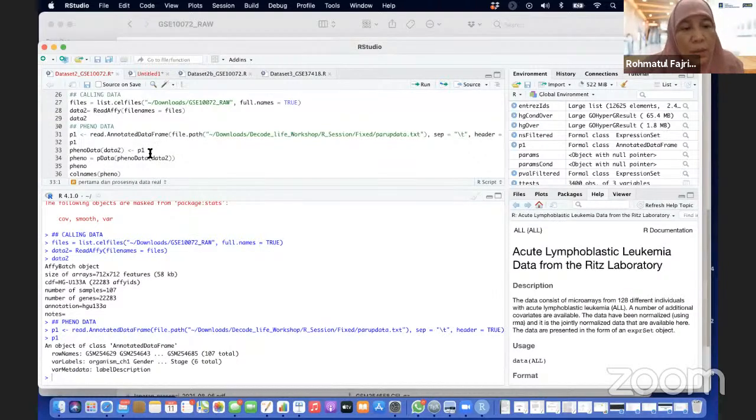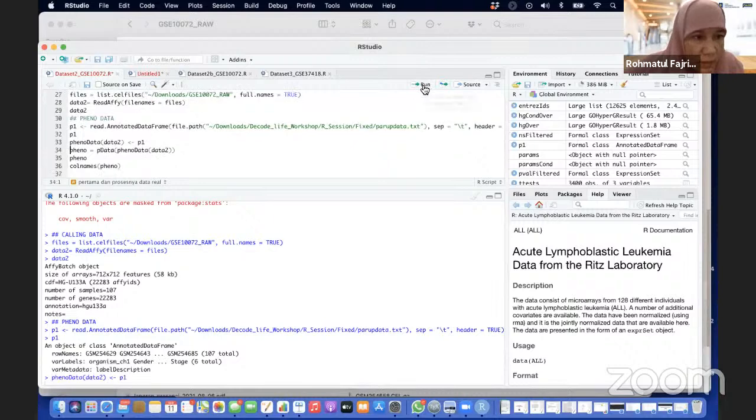So now, because I already have this phenotypic data set, I assign this phenotypic data set into my data set, which is for GSE 10072. Why am I using this one? Because I would like to make it easier for me, okay? If, for example, you say, for me it is not easier, it is better, for example, using the whole phenotypic data set from the owner, that's fine as well. Okay, so in this case, it makes it easier for me. In this case, just run like this one.